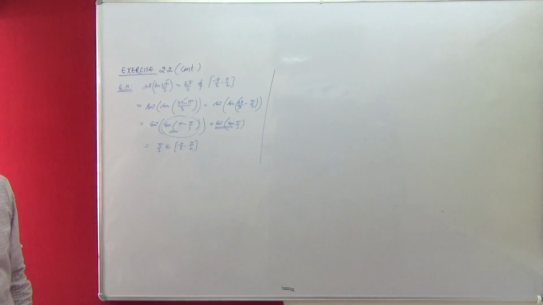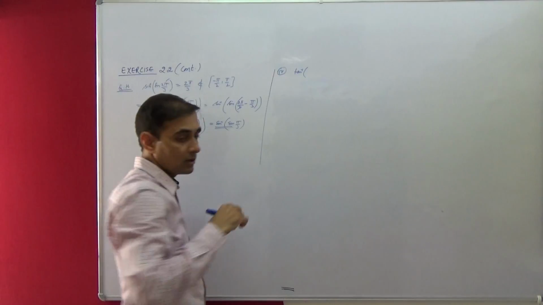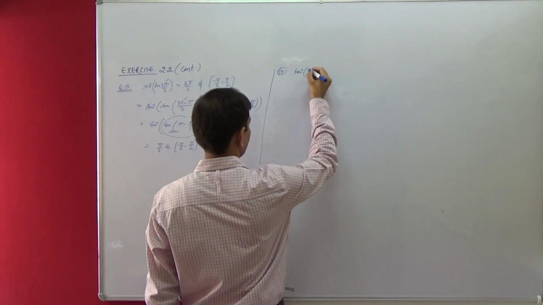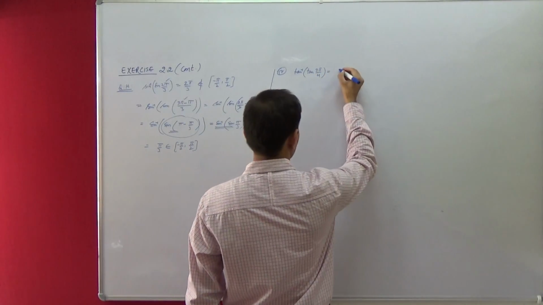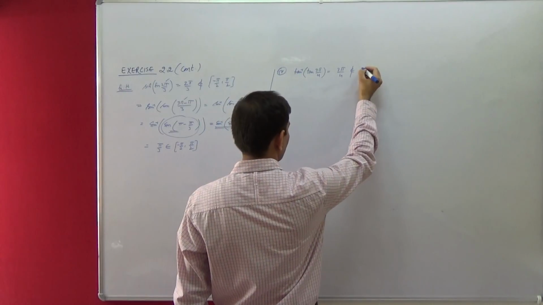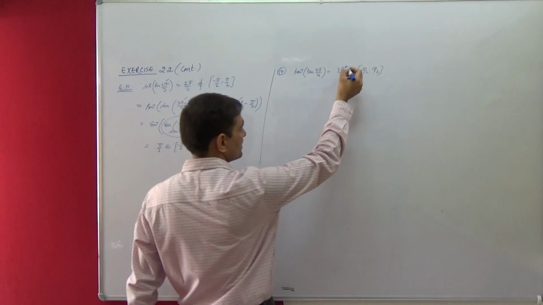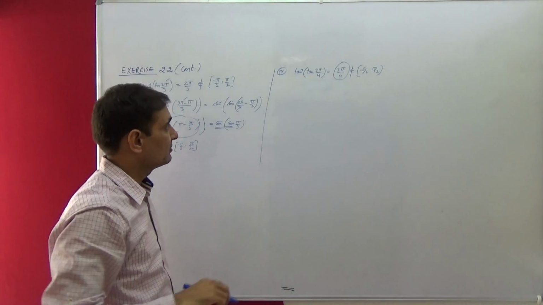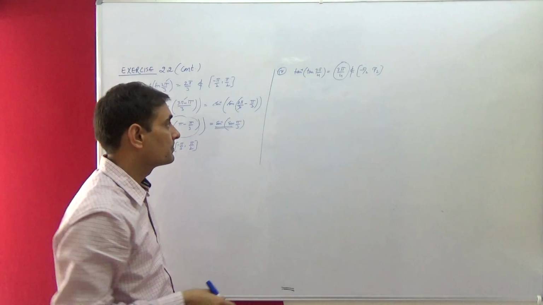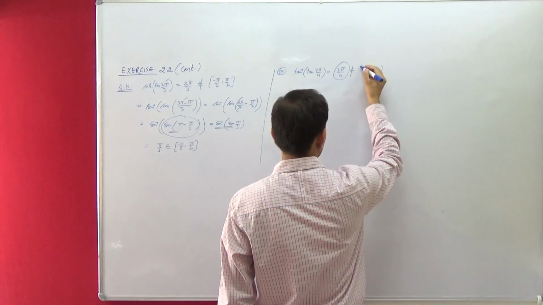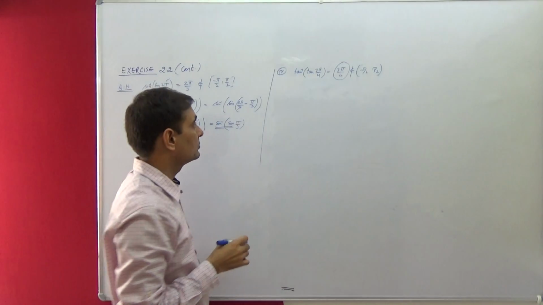The next one, question number 17, is tangent inverse of tangent 3 pi by 4. This is also equal to 3 pi by 4, but 3 pi by 4 does not belong to minus pi by 2 to pi by 2, right? So we need to change this value 3 pi by 4 to another corresponding value which belongs to minus pi by 2 to plus pi by 2. In case of tangent inverse, this interval is open, that is, the range for tangent inverse is minus pi by 2 to plus pi by 2.